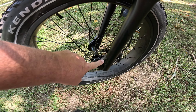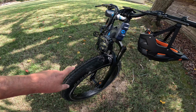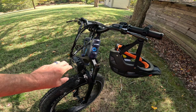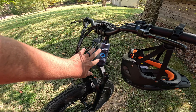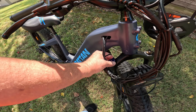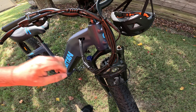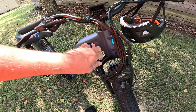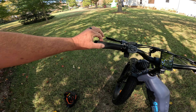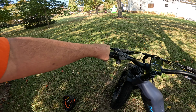One thing I do like is it has a quick disconnect and connect front axle, so that's pretty nice. Really huge front headlight here that is super, super bright. Up front, it looks like they've got mounting spots already for a basket. You've got an adjustable air fork here — you can lock it out, which it is right now, you can see it's not pushing down at all. But if you open that up, you get a whole lot of travel. Pretty nice hand grip — I like the wings. I don't know about the leatherette over the grip; it's a little bit slippery.